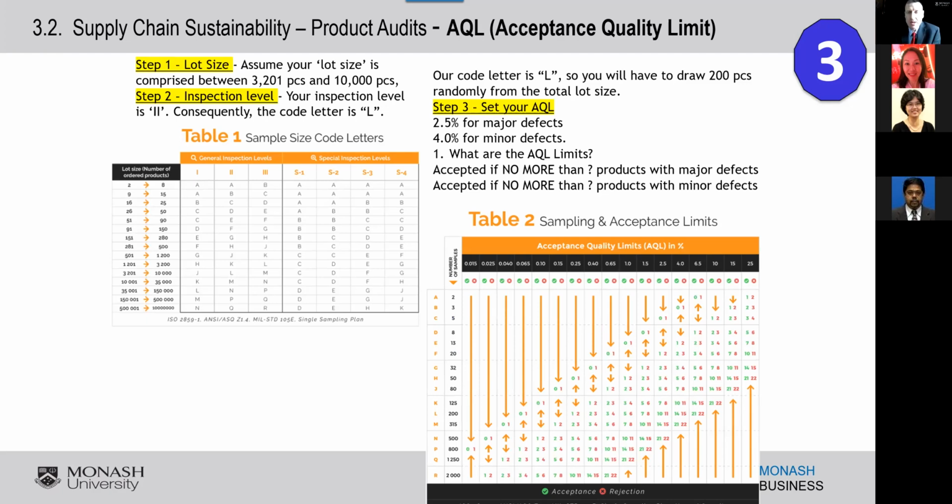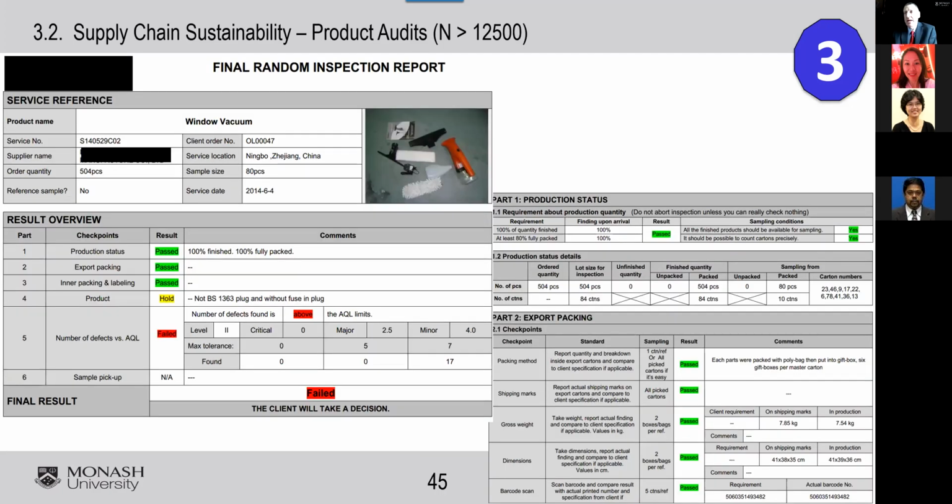AQL is acceptable quality limit, and across countries in the developing world, the average acceptable quality limit is about 50%. You've got to be kidding me. This is a real sustainability issue, where factories are throwing away 50% of what they produce. Yes, in a lot of industry, this happens. Wow, I don't know about this. Well, the media doesn't talk about the real causes of sustainability problems. And this is what you find out when you go on the ground into factories.